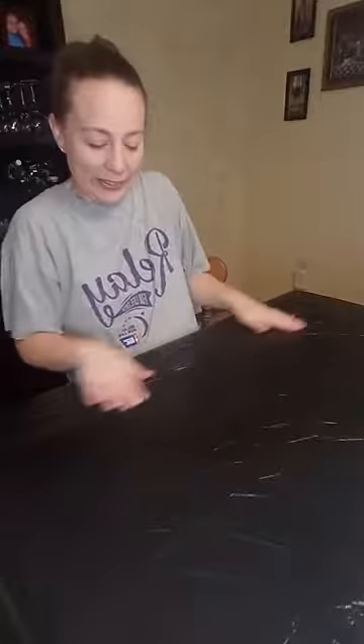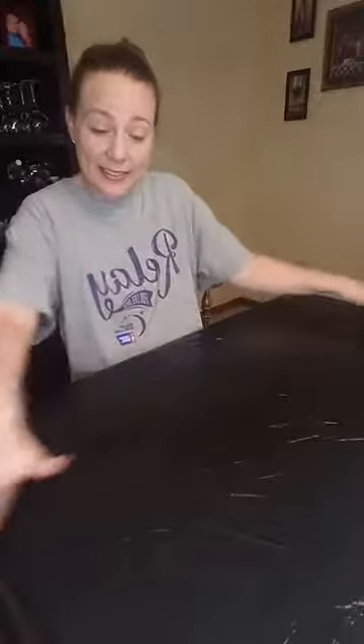My video looks extra dark because I have a drop cloth going on. I've prepared because it's gonna get a little messy. The video looks a little extra dark because of this lovely trash bag drop cloth. I've shared this before — it's one of the best things you can do: run to the Dollar Tree, grab a couple boxes of black trash bags, cut off the bottom, cut up one side, fold it, and you have the perfect drop cloth.